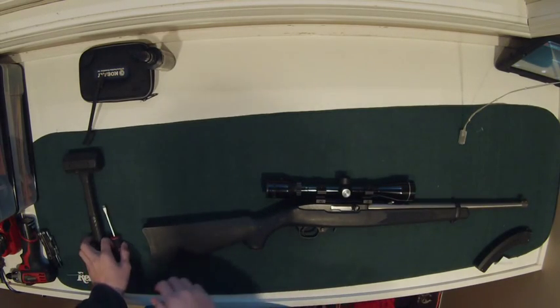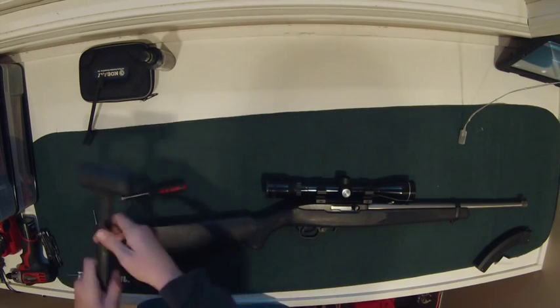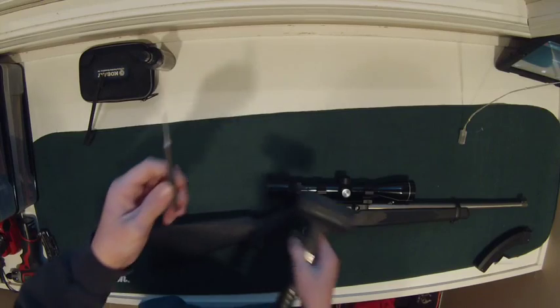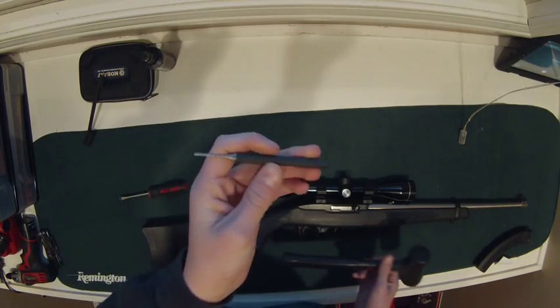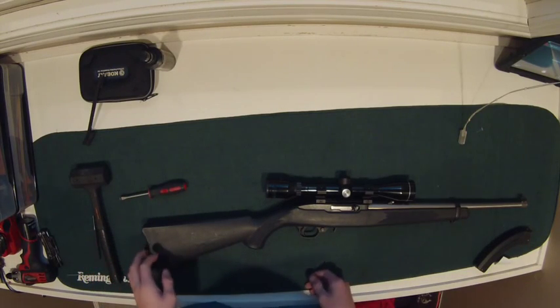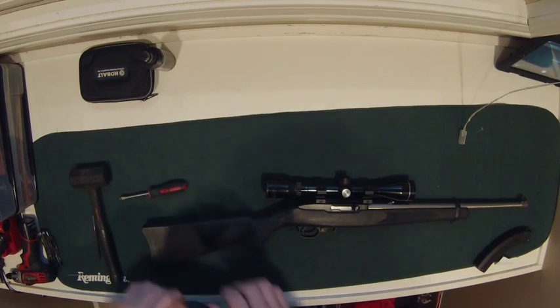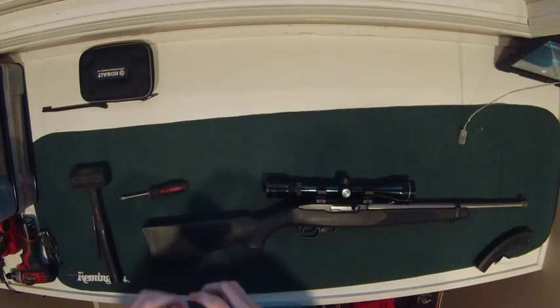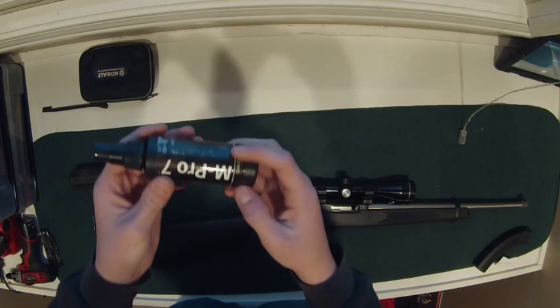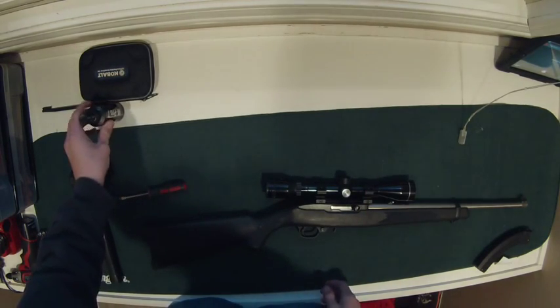All the tools you're going to need are a flathead screwdriver, a rubber mallet or hammer to use with a punch, and whatever gun cleaning supplies you want to use. I use a bore snake, but right now I don't have one available to me, so I will probably just use M-Pro 7 on a cleaning pad and push it through with a rod.